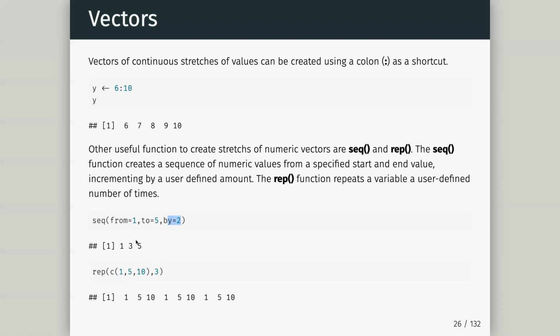So that's a vector of length 3. And rep, I should have put the argument names here, is going to repeat this first vector, 1, 5, 10, and it's going to repeat it 3 times. Rep, repeat. Again, if you ever get lost on functions as I'm going along, question mark and the function name gets me out of so much trouble. Okay, so these are how we can create structures of numbers.